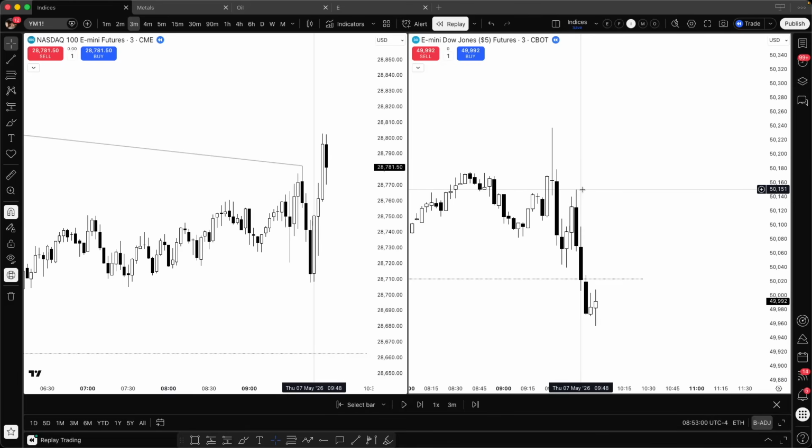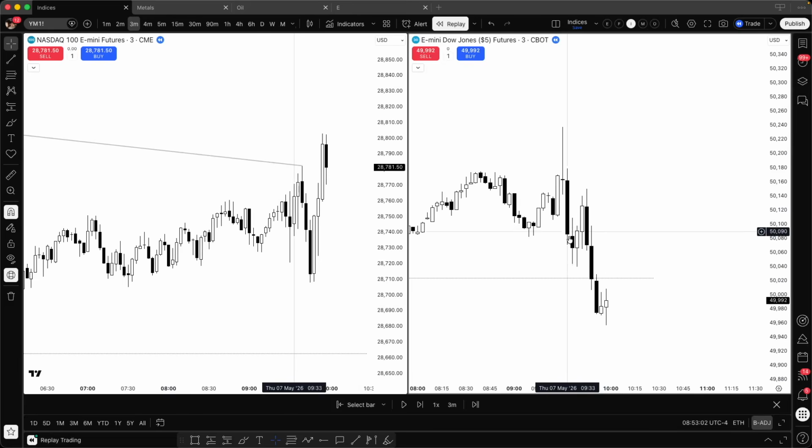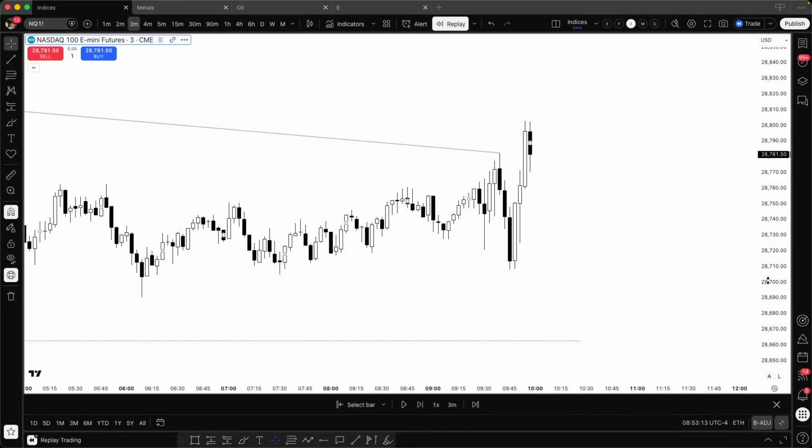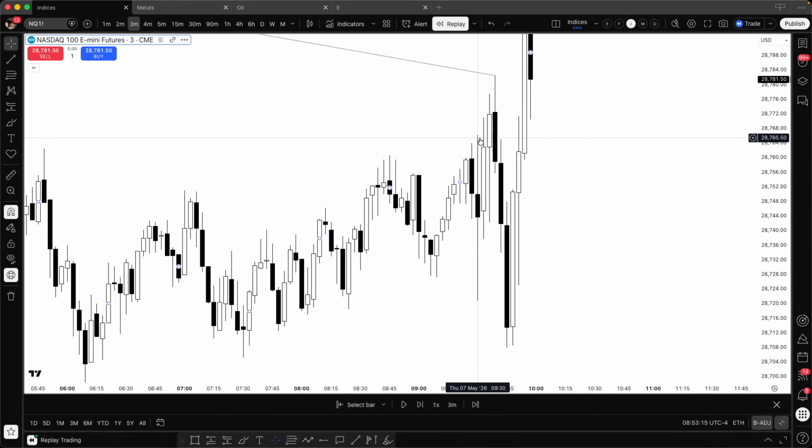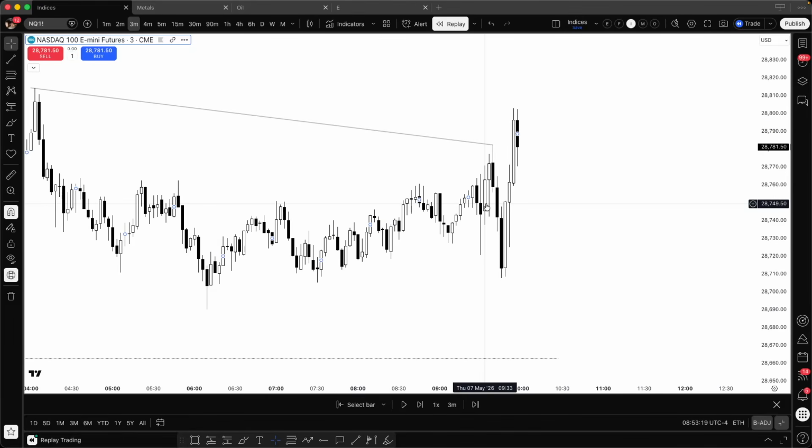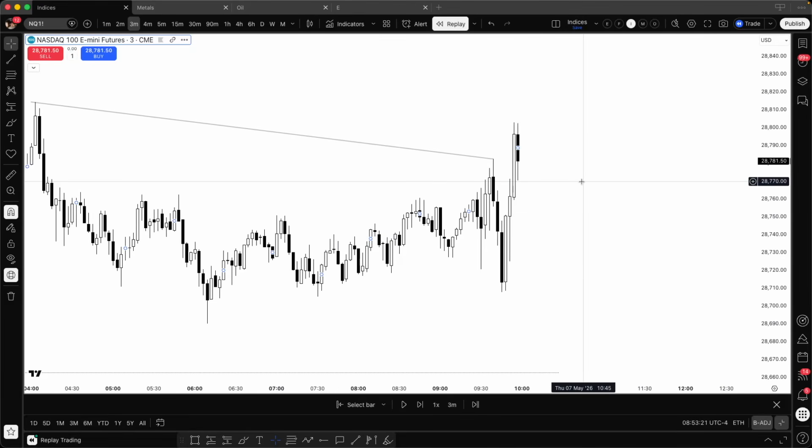Personally, I wait for all assets to V-shape lower first if I'm shorting, and I want all assets to V-shape higher first if I am longing. And if you look at the time the candle V-shapes lower, it's at 933. Now look at what 933 did on NQ. You see how it's still V-shaping higher? We have not yet confirmed that NQ wants to go lower. And because they are correlated assets, if one asset cannot go lower, the other probably cannot as well.